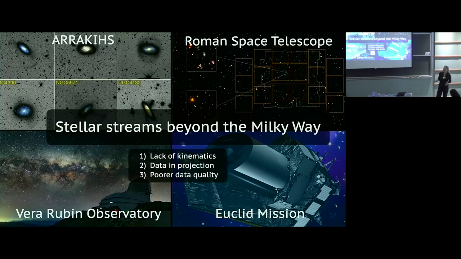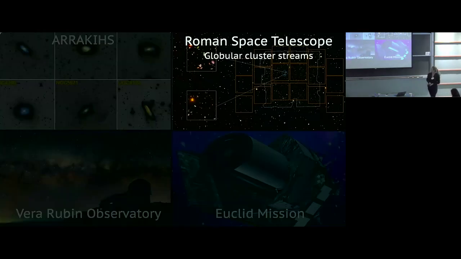But there are things we need to tackle before we can actually make use of these streams. First of all, we won't have kinematics. And we've heard in many of the stream talks so far how kinematics really seem to be key to get at the dark matter halo masses, so that's subhalo masses, so that's kind of a problem. You're now seeing your data in projection, so it's a different geometrical problem. You also have the viewing angles of the galaxies. And then we have poor data quality overall. So there are things we need to tackle before we can use these extragalactic streams.